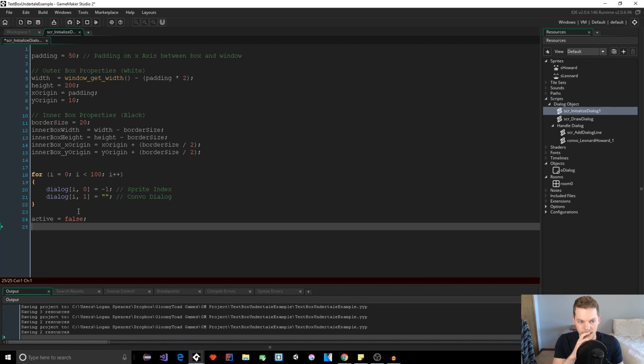And this is going to be, is our text box active? So we're not actually destroying and creating this object in game. When we hit space, it's going to activate the text box if it's not activated. And this could be activated in different ways in your game. If you walk into an NPC, you could set active to false or to true, whatever you needed to do. But in our case, we're going to use space, the space bar.